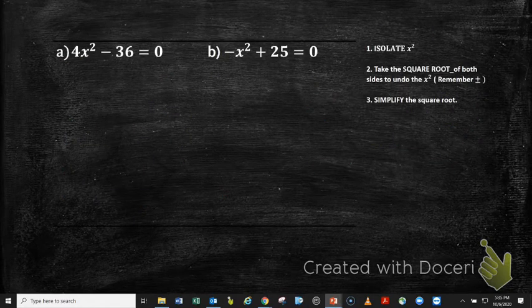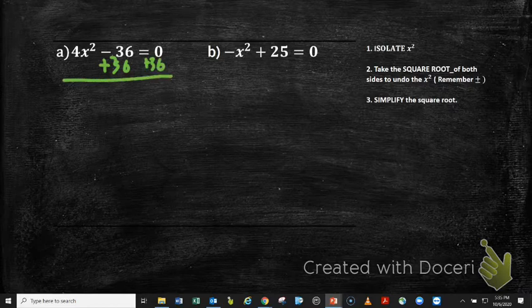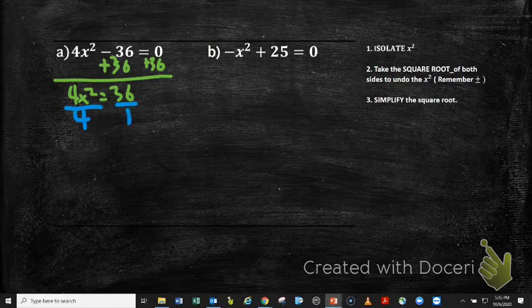So here I have this first example, and I'm going to start by isolating the x squared. This is the only type of method where you don't set it equal to 0. If it's already set equal to 0, then great. This is where you're actually trying to get x squared by itself. This is the only quadratic method where you do that, where you don't have it set equal to 0. A lot of times students will take the square root right here, but the x squared term isn't isolated, so we have to get that by itself.